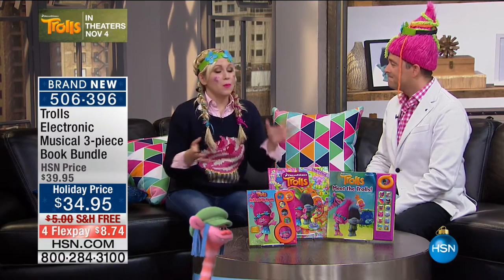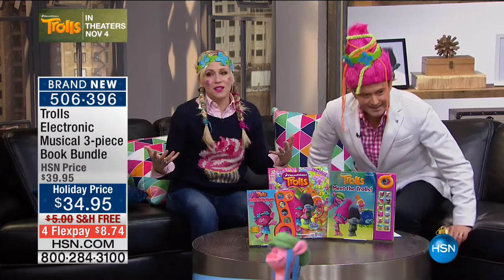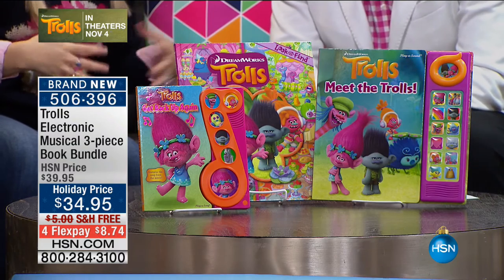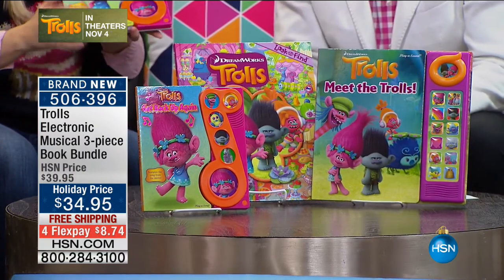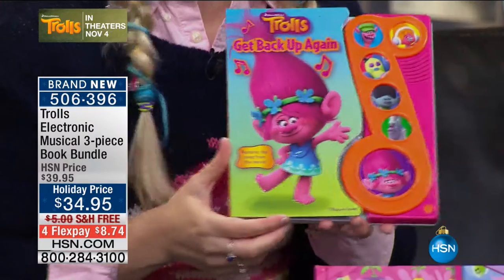So, Adam, this is part two of my sleepover set. Because, you know, my niece is coming over. Yes. We're going to have the most epic sleepover. And I like to do themed sleepovers. I like to be the fun aunt. So we started with the beauty set. Now we have the book set. My niece does not like to go to bed until I read her several books. It is a night full of reading.